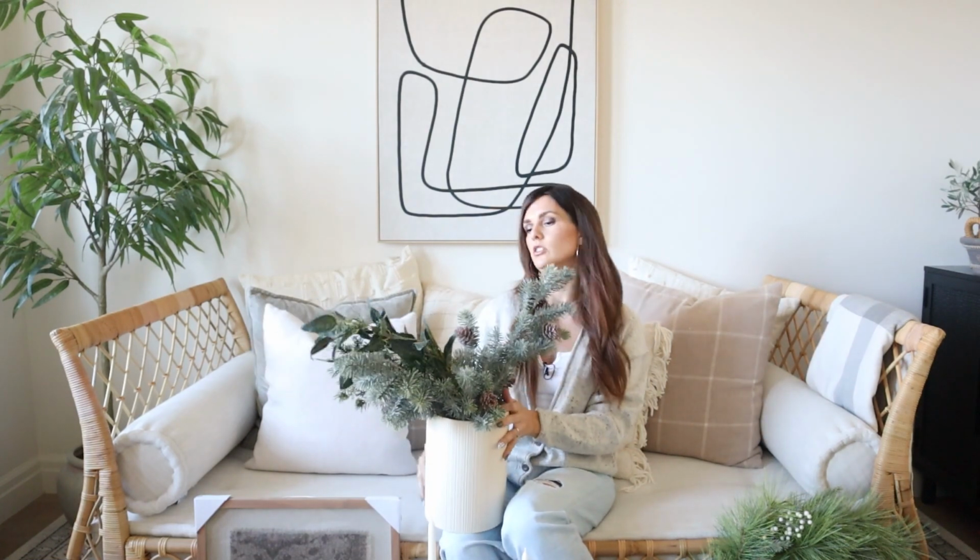This vase, not a holiday item, but of course what you put in it makes it feel holiday. I love the fluted detail on it. It's just a nice neutral cream tone and has all that texture. So it's perfect to pair, I feel like, with these frosty holiday greens. And with holiday greenery, I need to see what Target actually has this year. These ones I grabbed at Michael's, but I love to mix it up, bring in a few different stems, almost like an organic arrangement, just so that it's interesting and feels authentic. It's perfect for a really minimal, clean vase like this.